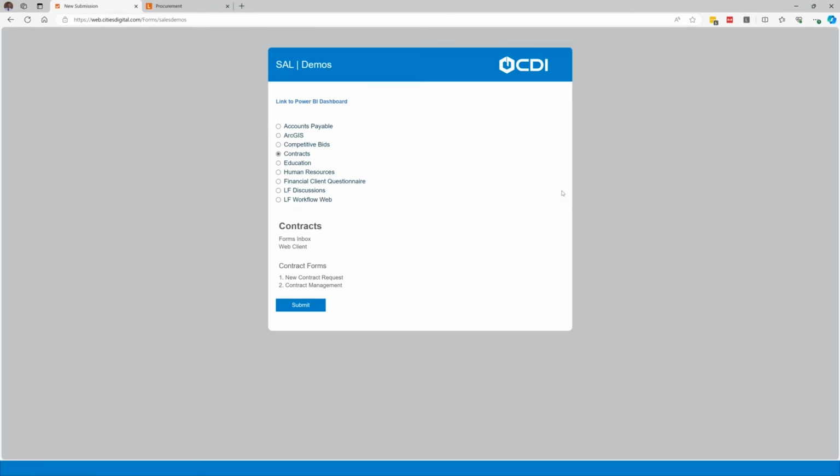It's going to get routed internally for the necessary review and approval steps. It can also get routed, obviously, to our vendor because they need to review the agreement as well and make any edits if needed. Then it's going to get sent to DocuSign for electronic signatures. Once that's all completed, it gets filed automatically back into our Laserfiche repository using the Laserfiche workflow engine. It's going to get named correctly, put in the correct folders automatically, and the retention properties are going to get applied automatically for us as well.